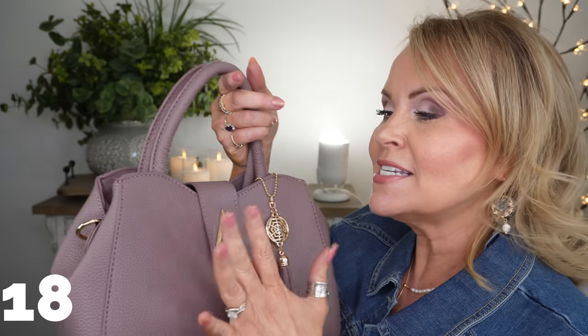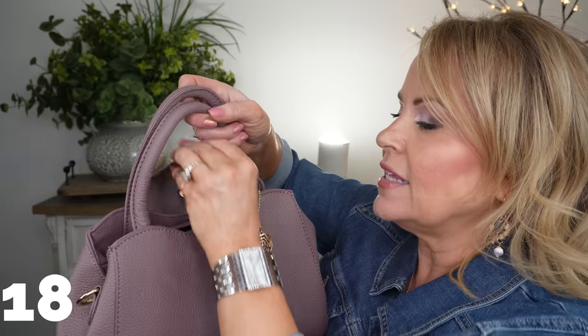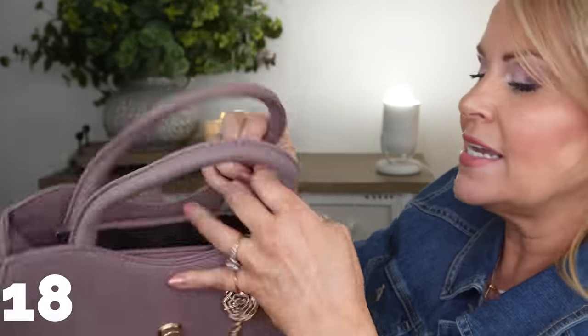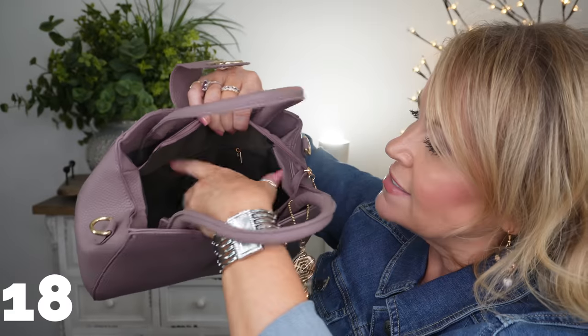I have to sigh heavily because you knew I was going to get a purple purse. I love this muted purple - so cute. This is kind of a medium size bag, and for a satchel this size it is super light - I was shocked. I love the gold detailing, the flap that goes over, and the gold accent on the zippers. Inside it has two front pockets for a cell phone or glasses, plus a zipper pocket on the back. If you don't like carrying a ton of stuff but have a little more than a cross body fits, this would be perfect for you.